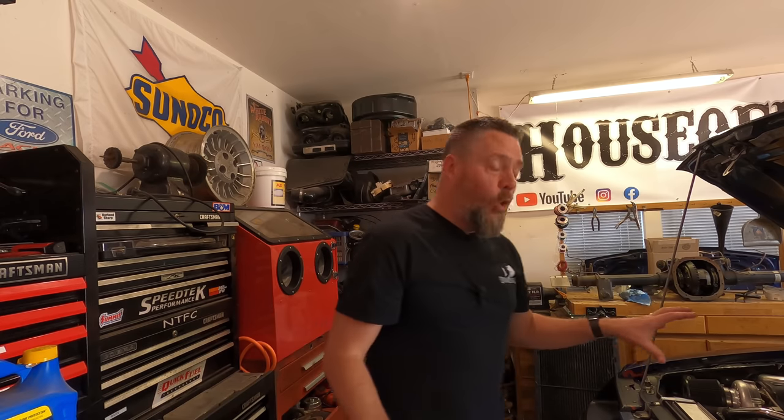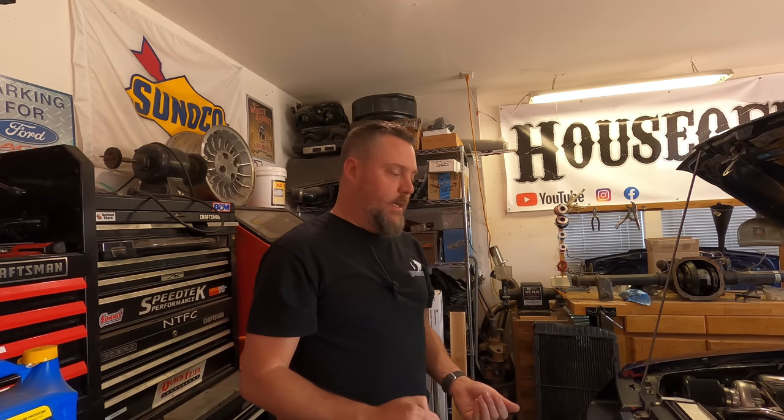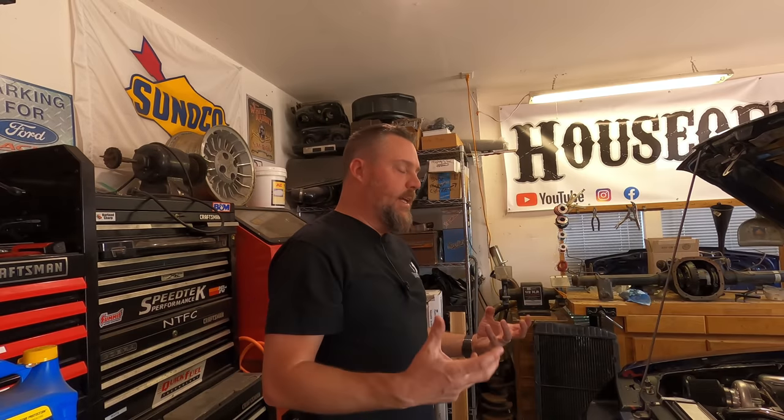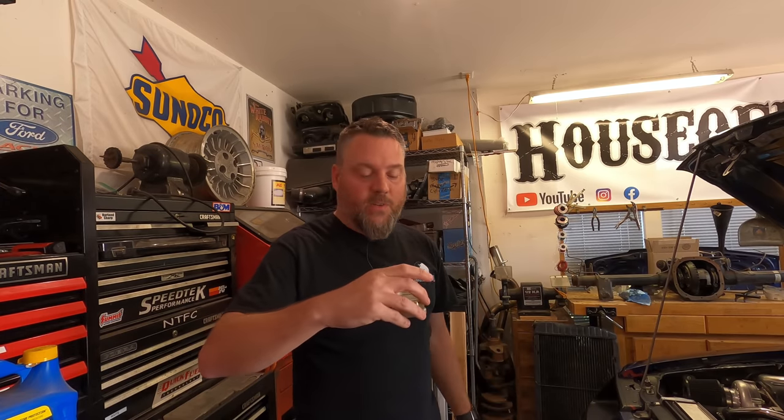After I saw all the vapors coming out of the breather I stopped driving the car, pulled into the garage, and posted it on Instagram. Here's the thing — the oil is clean, the coolant is not milky or sludgy, and the oil is not milky either. So we're not mixing oil into the coolant passages or coolant into the oil passages. But we are getting moisture into the intake, which is pushing up into the heads, into the valve cover, then burning off as vapor and being caught in the catch can. I don't smell coolant — coolant has a really sweet, distinctive smell.